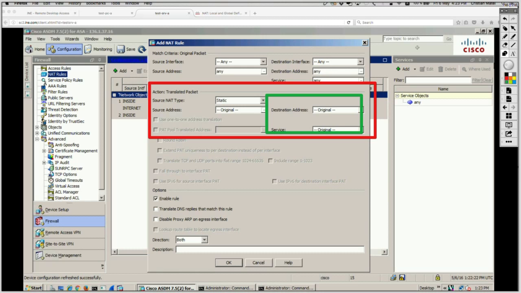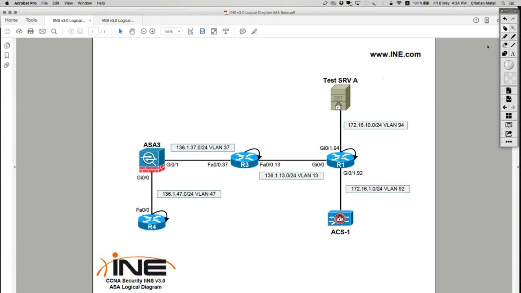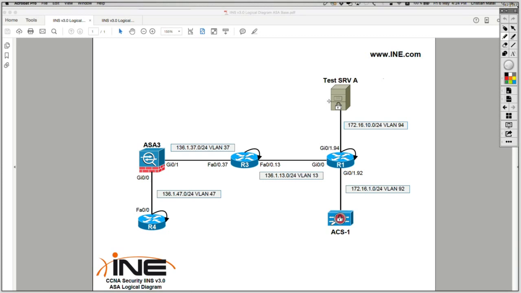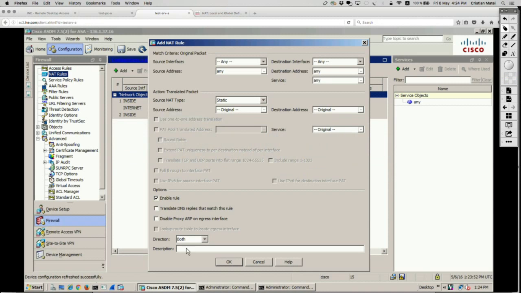But in my case, because I want to do only source NAT, for the source interface, you always look at the traffic flow. You want to NAT traffic as it flows this way, and you can do both destination and source NAT. In my case, only source NAT. Because traffic is coming inbound on the inside interface and goes out on the internet interface, the inside interface is going to be your ingress interface and the internet interface is going to be your egress interface. So the source interface is going to be inside, the ingress interface. The destination or egress interface is going to be internet.